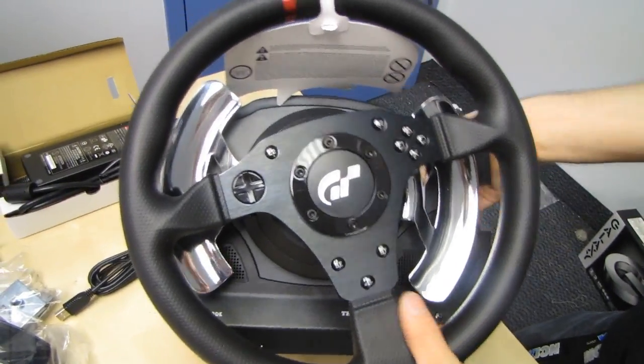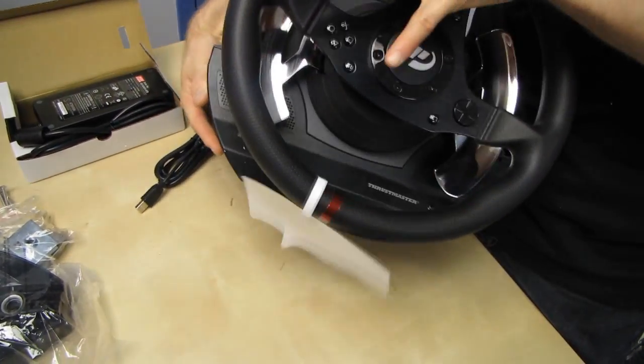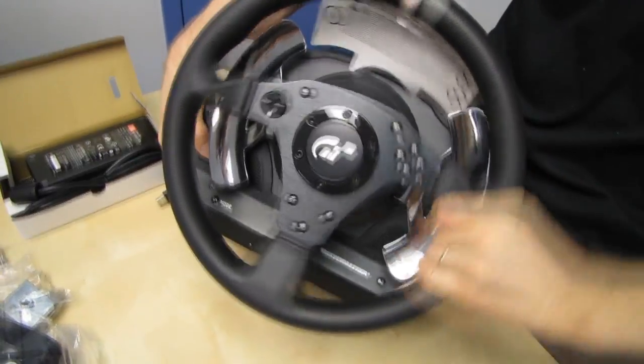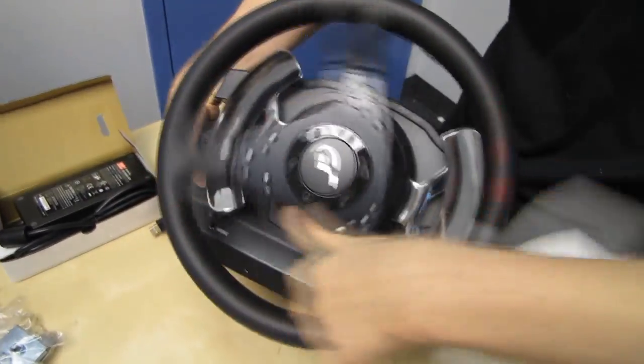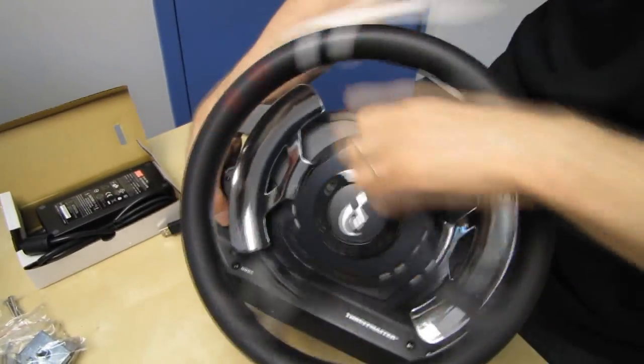So, more about the wheel itself. It can actually do 3 full turns, so 1,080 degrees rotation, which means you are not limited to driving your car like Mario Kart style. No, you can actually turn the wheel when you're trying to turn the car, which is very cool as well.